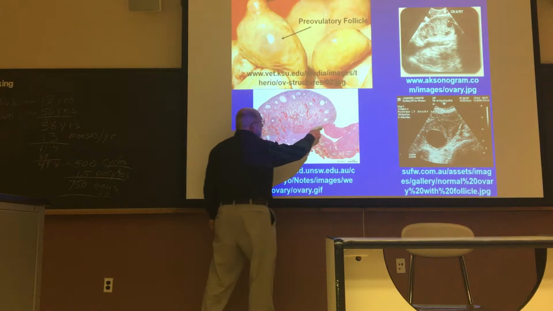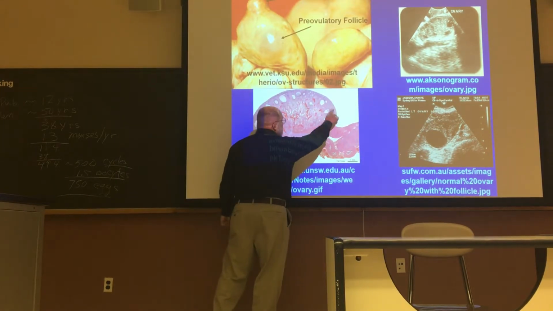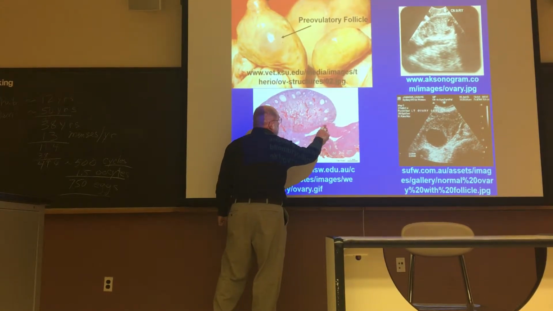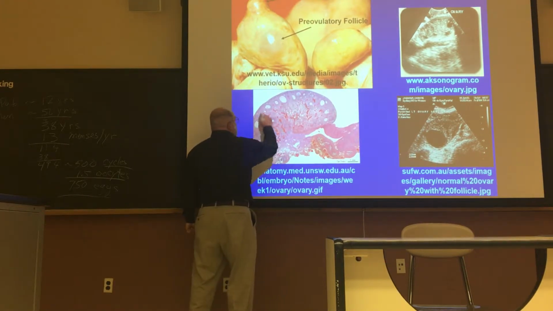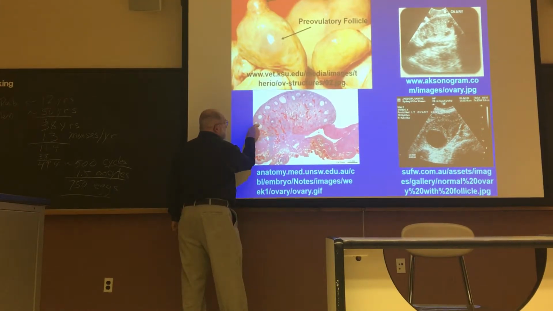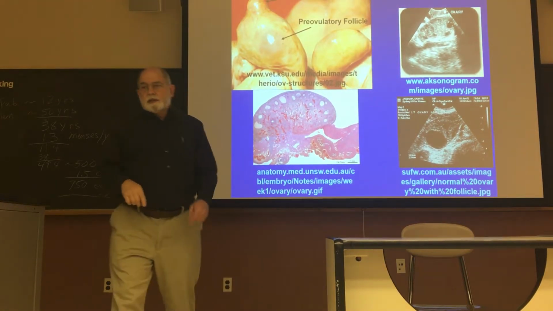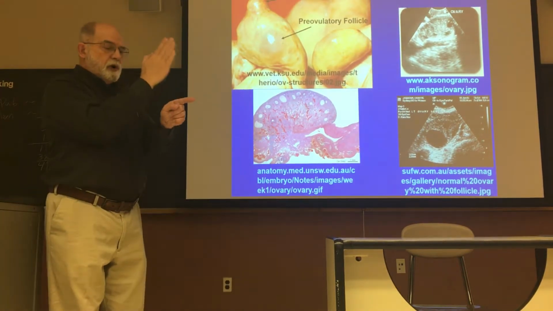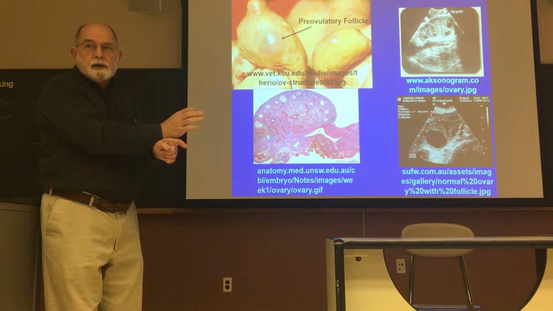And you're going to see follicles of a whole range of different sizes, ranging from real tiny ones that you can barely notice to ones that are just about the time of ovulation, like this one. And the ones that look empty, well, this one not so much because there's the oocyte. This one, the reason that looks empty isn't because there's anything wrong with it. It simply means where you made the cut was off center. It didn't cut through the oocyte.